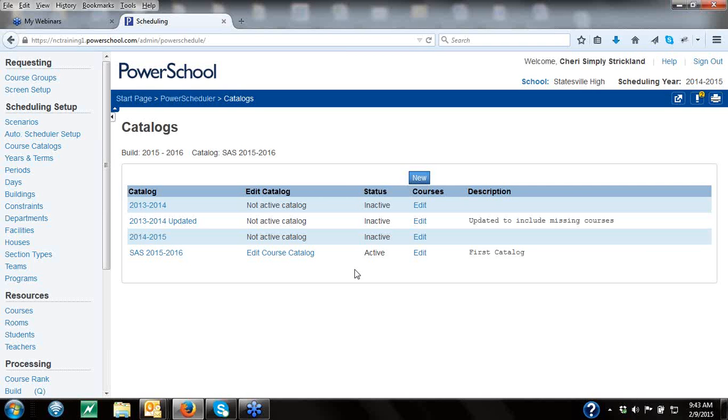The build workbook is on PowerSource. You can go out there and look at that and walk through the steps with that. We've handed out several things about errors that you may get, so you need to make sure that you've done the validation and get those errors cleared up before the load process, before the build process begins. There are also distance learning modules on PowerSource that you can use, which are very, very helpful. Just keep in mind that that is also core PowerSchool, so any North Carolina information you'll need to keep in your mind as you start this process.